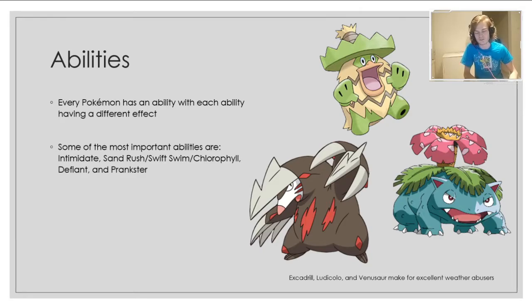And Prankster is the final ability I want to go over. All those status moves I mentioned earlier, and you remember priority? Prankster gives every single status move that Pokemon uses priority, meaning it usually always moves first. And that lets you do some tricky things. Now, you might have remembered that fluffy cloud Pokemon called Whimsicott earlier, that gets Prankster, and you're going to see it again in a bit.